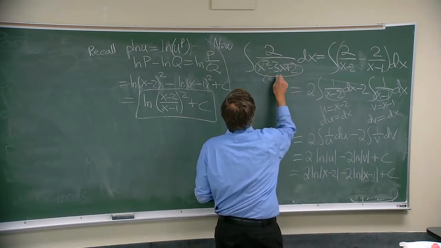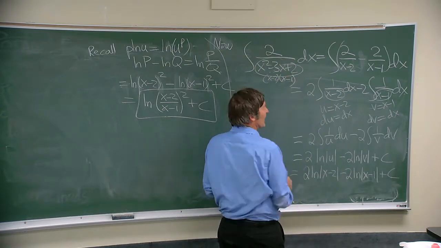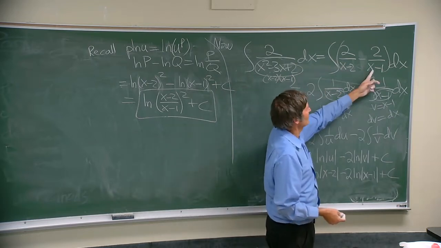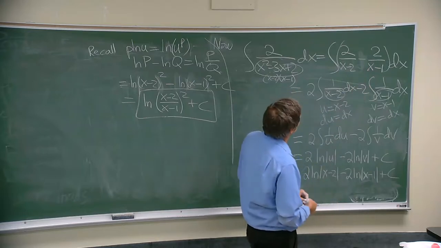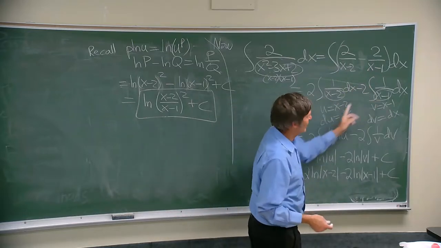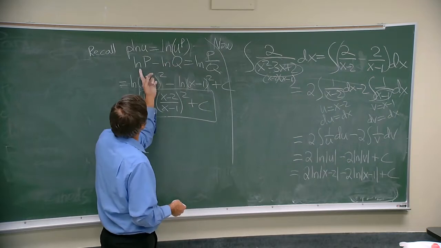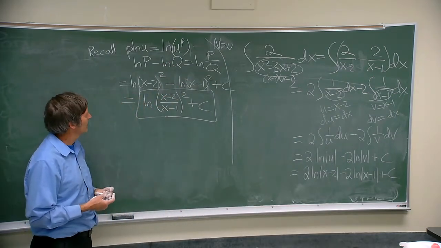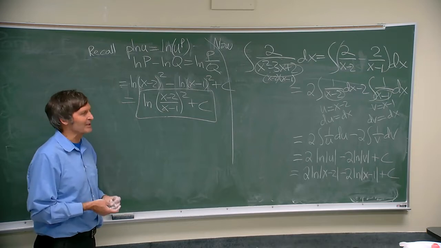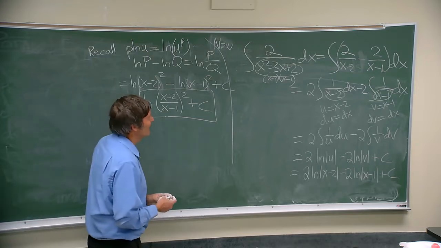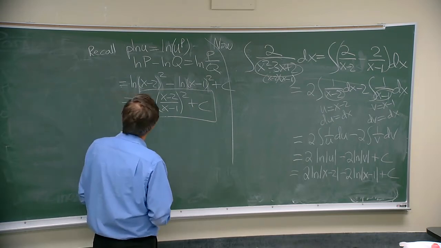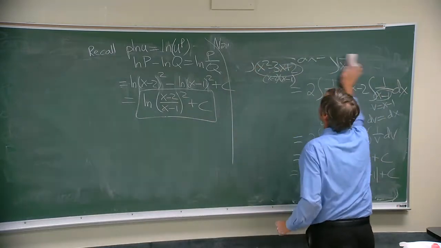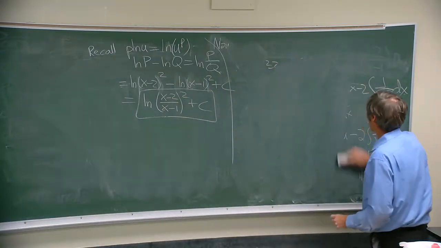Here's how you integrate a quotient of polynomials with the degree of the top lower. Factor the denominator. We did that: x minus 2, x minus 1. Based on those factors, apply the partial fraction theorem from algebra to rewrite this as an easier sum where you undo the common denominator. Then each term can be integrated by the techniques you have previously, and sometimes these logarithms are useful for combining the results. How about that? Now it starts to make sense, I hope. Right? That's the idea. Let's do one more here.